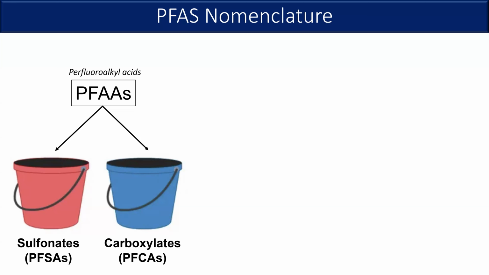So before I get into the products, I wanted to talk just a little bit about common terminology, make sure we're all on the same page about what terms mean. So PFAS, perfluoroalkyl acids, those are really where the PFAS of concern typically come from, the regulated PFAS. And those are broken down into two buckets, sulfonates on the left, which I also call PFSAs, and carboxylates or PFCAs. The sulfonates are the chemicals that end with S, like PFOS. And the carboxylates are the chemicals that end with A, like PFOA. So very simple, nice categories.